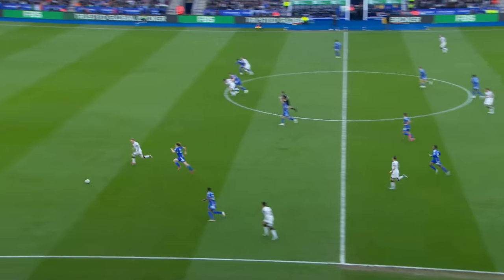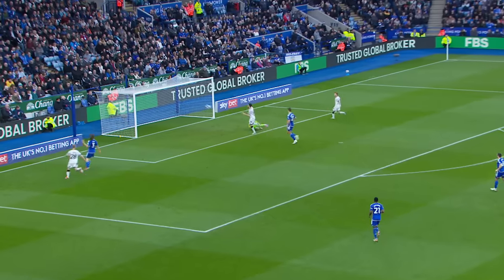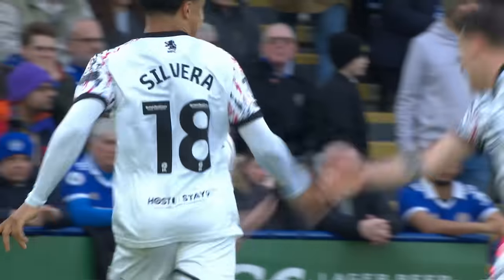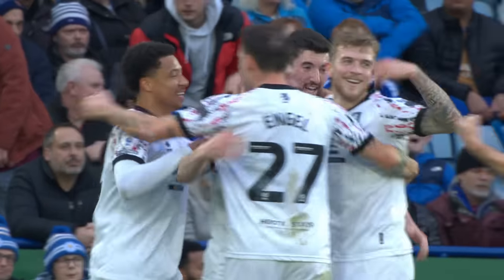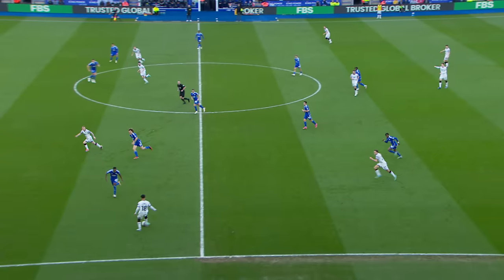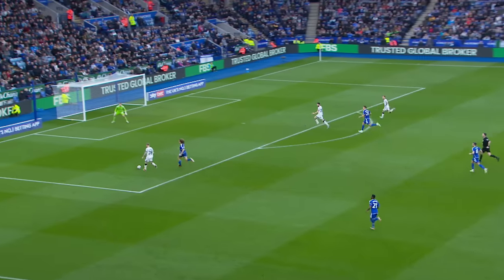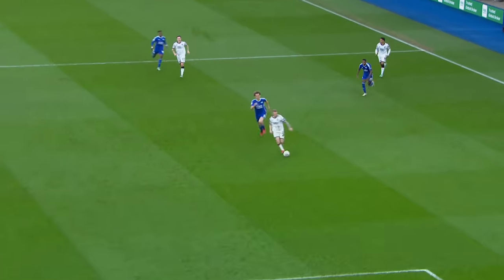O'Brien poking it wide for Silvera and getting the return. Beautifully done. There's an overload here as they're screaming for it in the middle. And Middlesbrough take the lead. 1-0 for Finn Azaz. A stunning piece of approach play, and this time there is an end product for Middlesbrough. Beautifully crafted this, O'Brien and Silvera combining. Azaz calmly into his hands, who lifts it into that top corner.